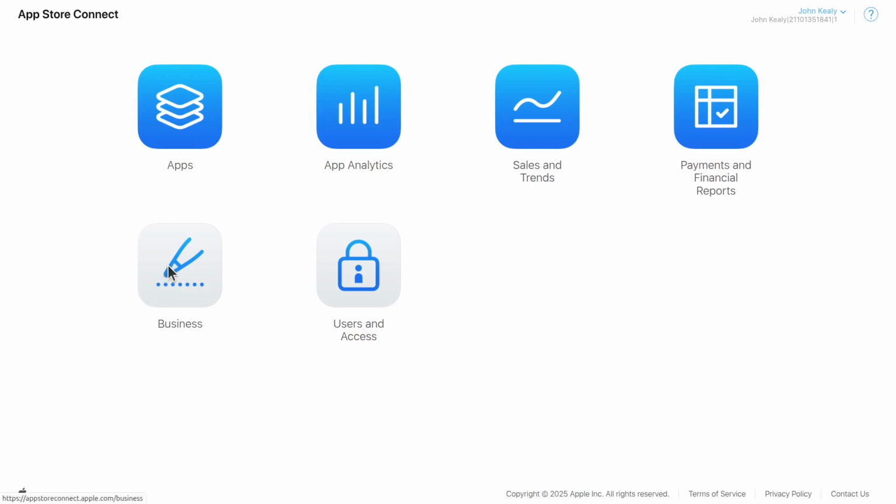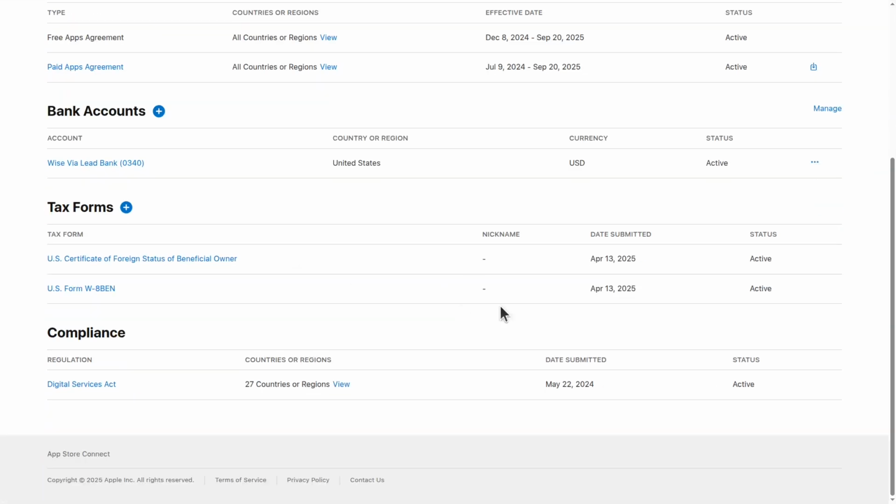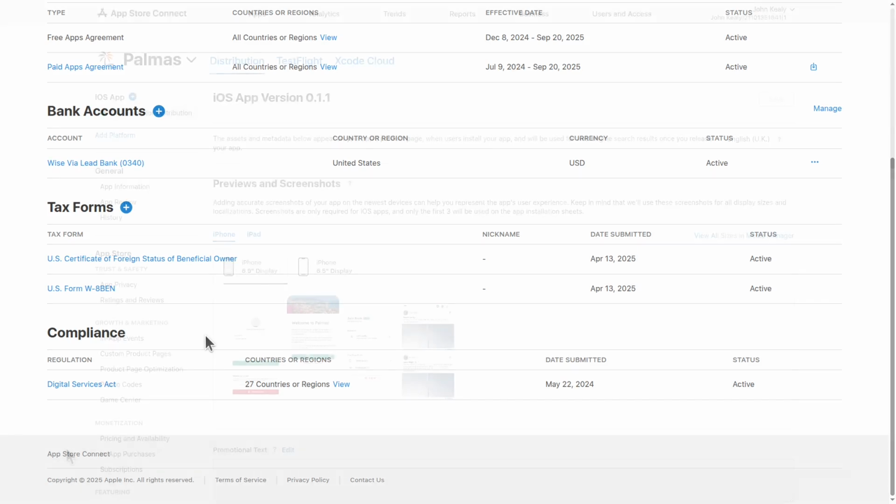So first head to the business section in App Store Connect. You'll see I've actually completed a lot of these forms, and you'll need to do the same. You have to add a bank account, fill out the tax forms, and everything else here. I'm not US based, so I use the W8 BEN form. This will be different for you if you are US based. Any of the AI models will give you guidance if there are parts you don't understand in these forms, but this is obligatory and you need to complete it in full or you won't get any further with this process.